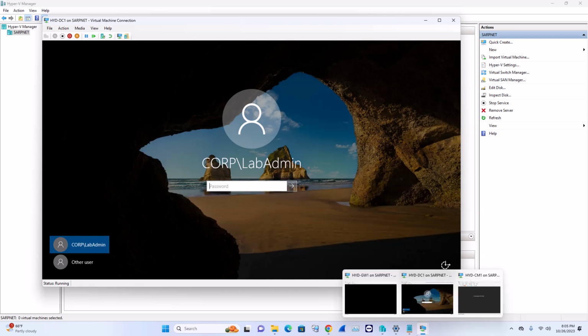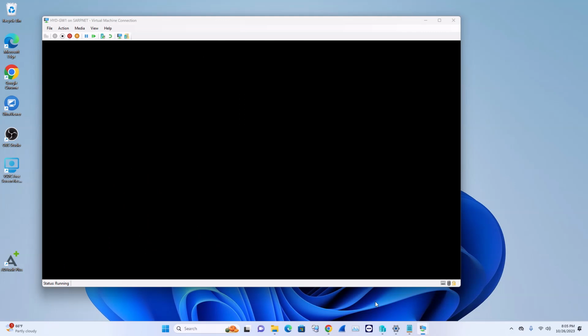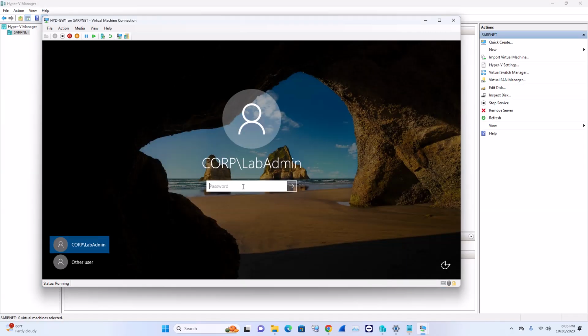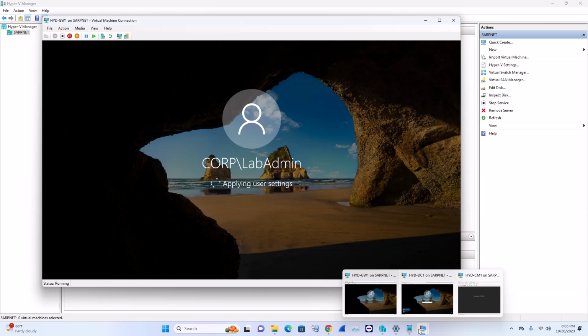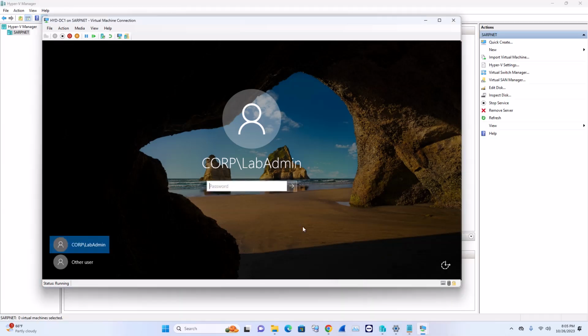Let me log into the domain, the gateway server first. The password for these computers is "password" with a capital P and then "@SSW0RD", and it stays the same for all these computers.